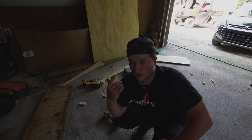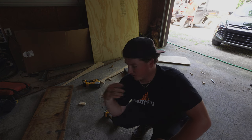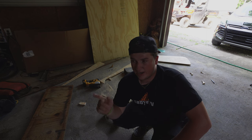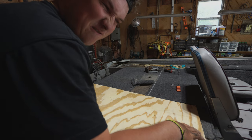But the front deck's cut and the back deck is cut. So we're going to go test fit those, see if those fit. They should fit fine. I mean, I traced them exactly how they were off the boat. So actually, I think I probably did a little bit better. So we're going to try those right now and see if they fit. All right, here's floor number one. Let's see if she fits.